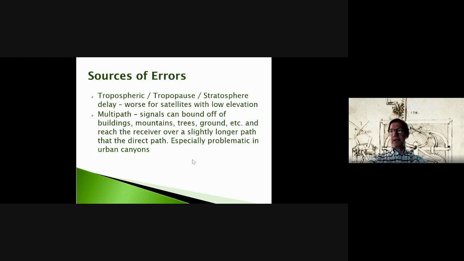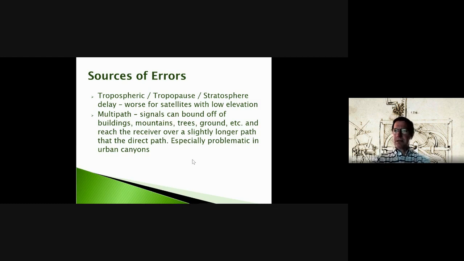So then kind of the one that does give us particular problems is multipath interference. Just like if you are in the mountains and you shout, then you might hear an echo as your shout bounces off a mountain and comes back to you, or a building or something like that, right? So signals also bounce around. Even as that signal propagates down from the satellite, most of the way it's not going to have anything to bounce into, right? It's empty space.